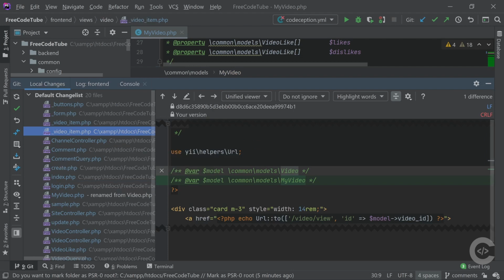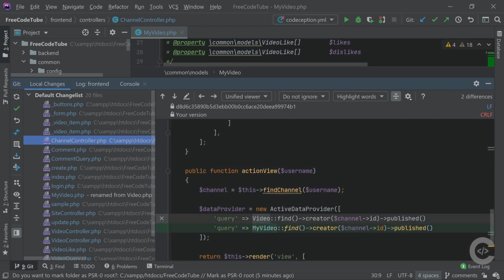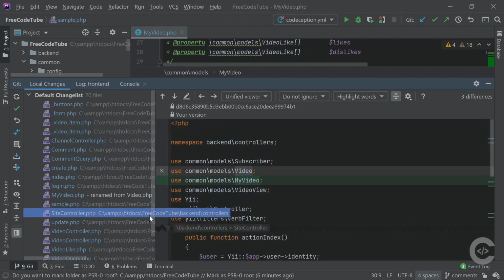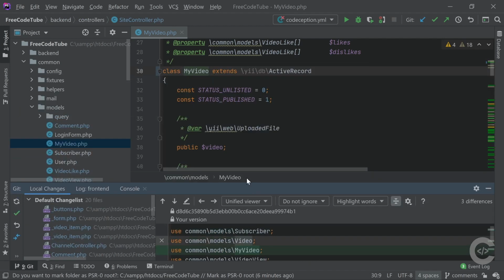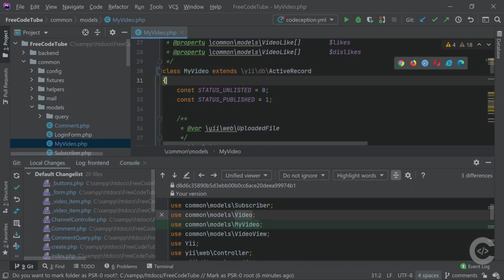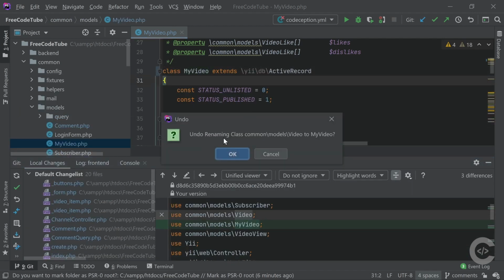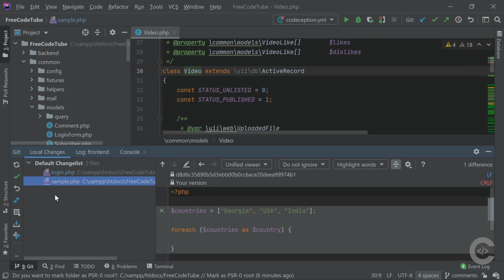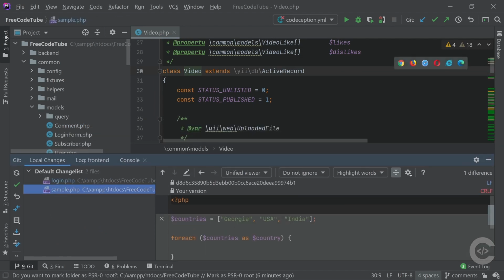For example, right here, common modules video was changed into my video, then the channel controller right here, everywhere, basically wherever the video was used, it was changed into my video. Of course, if I want to undo this, I can just press Ctrl and Z, undo renaming class common modules video to my video. Okay, and this will revert everything, and on the left side I see only these two changes which are not related to that renaming.